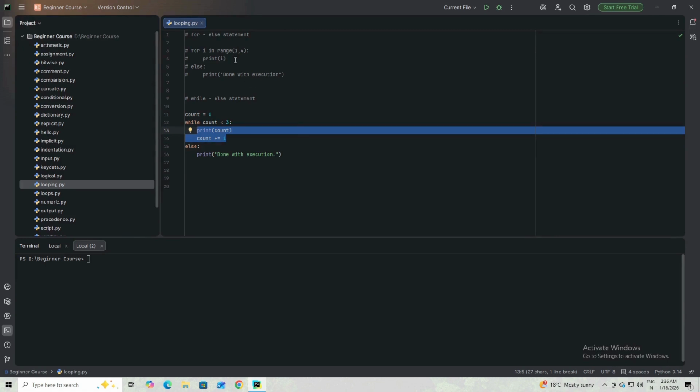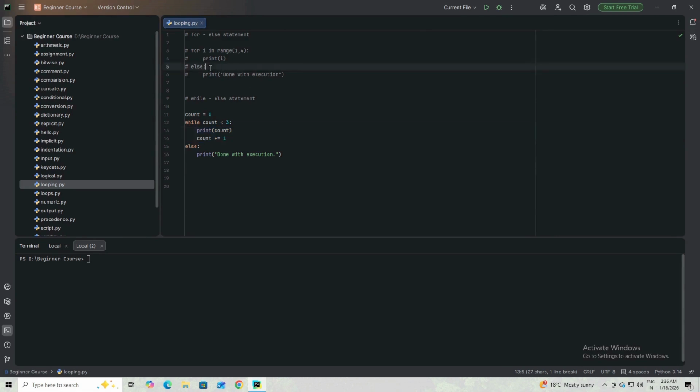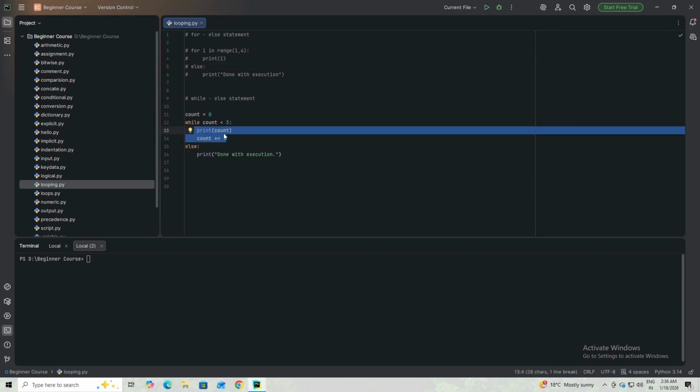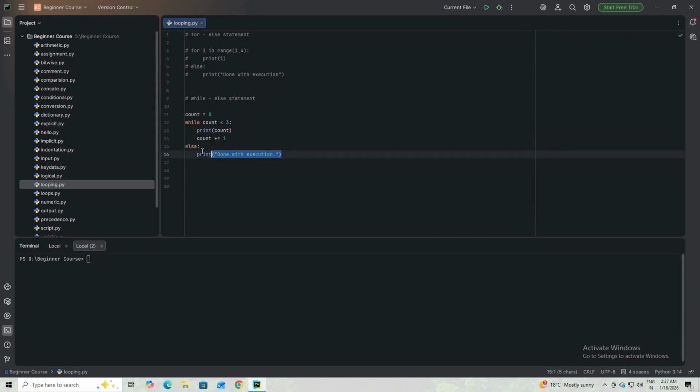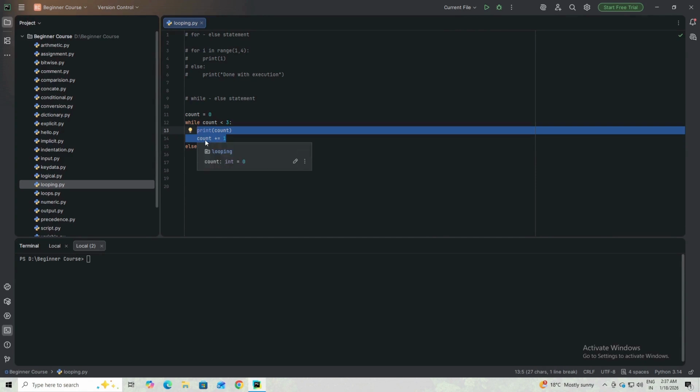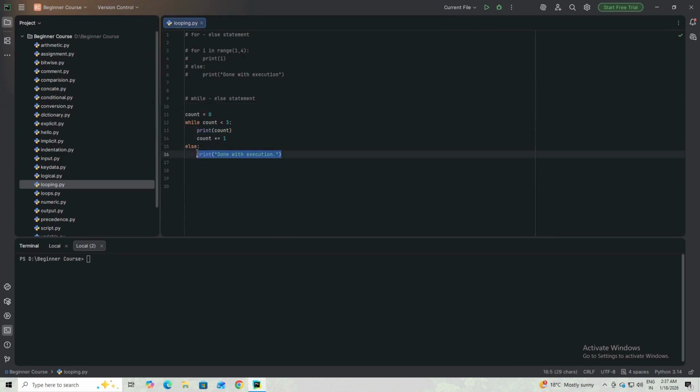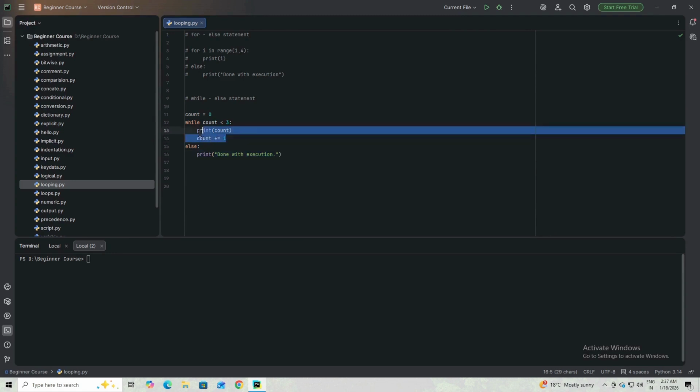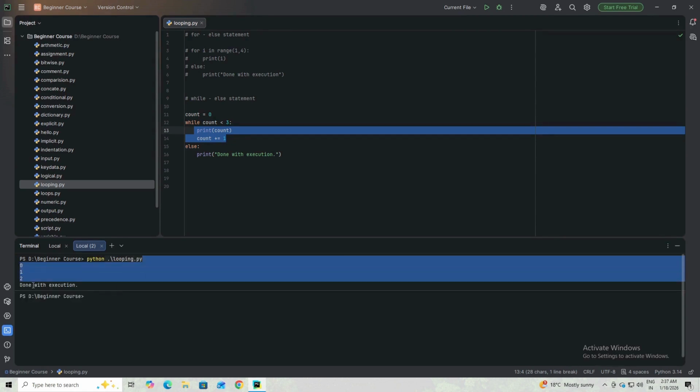But if some interruption happens inside the while block, like we checked in the for loop as well, then the else block is not executed there. Similarly, in the while block, if any interruption comes across, like the code breaks or some issues come across, then the else block will not get executed in that scenario. But if the issue is not there, the code is working fine and the iteration is going smoothly, then at last we get the result from the else block as well. Like here, there is no issue in the code. So see, we are getting the evaluation proper, and the result is printed correctly.